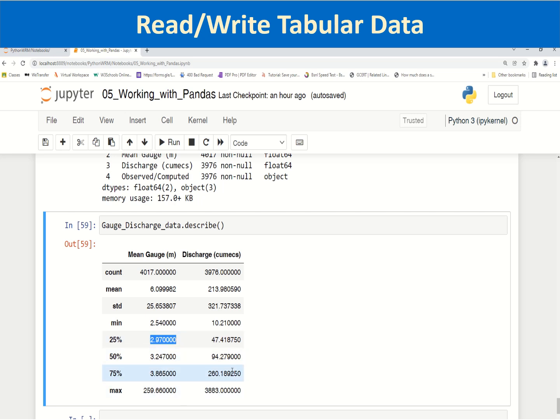Similarly, for discharge, the maximum discharge is 3883, whereas the minimum discharge is 321. Mean discharge is 213.